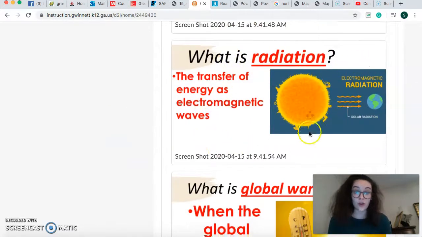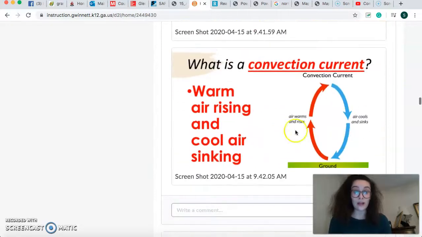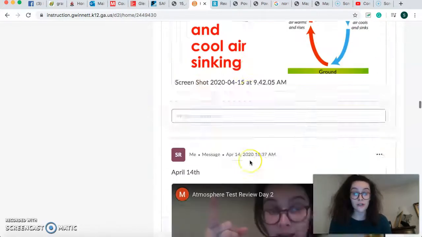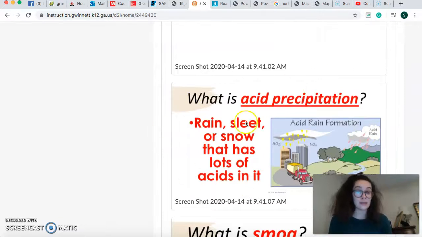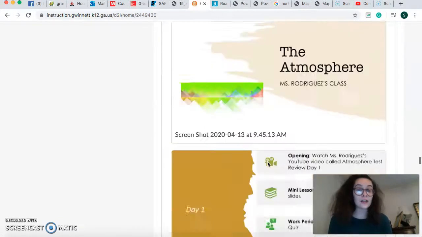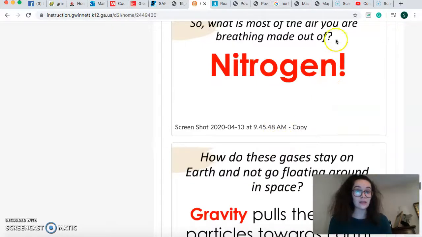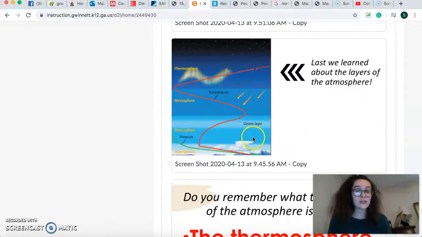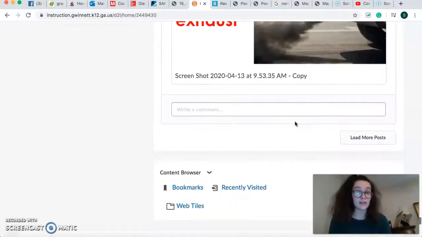Take pictures with your phones of these, because remember, our test was open notes. That's your notes. Take pictures of them with your phone. You can write these down on a piece of paper if you don't have a cell phone. Write the answers down. You can go all the way down, guys. I'm giving you the answers all the way down. These are all on the test, okay?